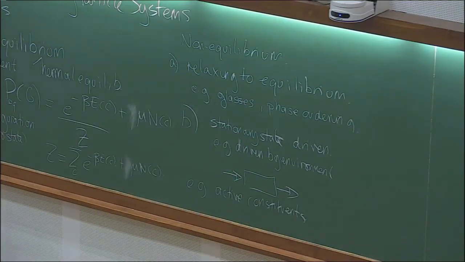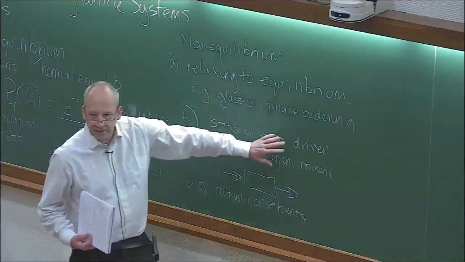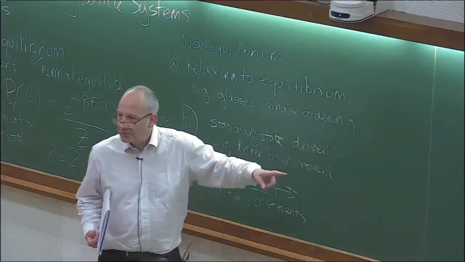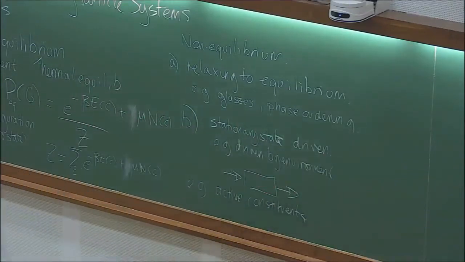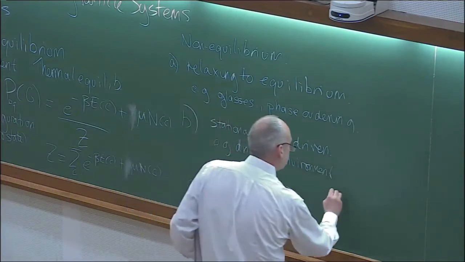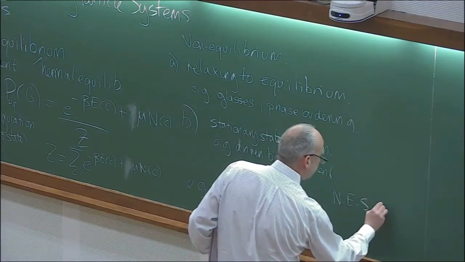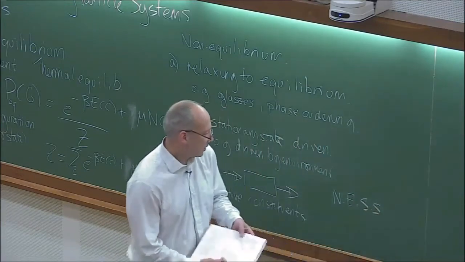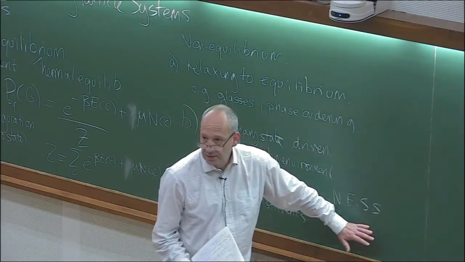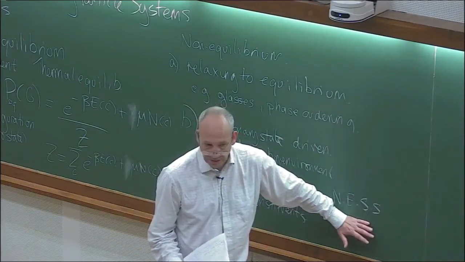So in this case, if it's a stationary state that is driven in some way, we call it a non-equilibrium stationary state. It can be confusing at first. You can have a stationary state, but it can be out of equilibrium in the sense that it doesn't obey this condition for an equilibrium stationary state. So let's refer to them as non-equilibrium stationary states. And this is what I'll mainly be concerned with in these lectures, non-equilibrium stationary states.